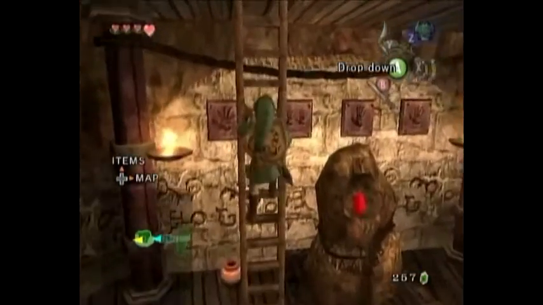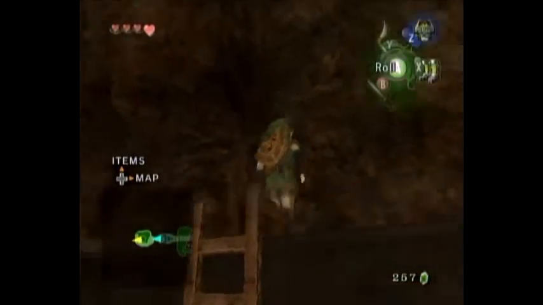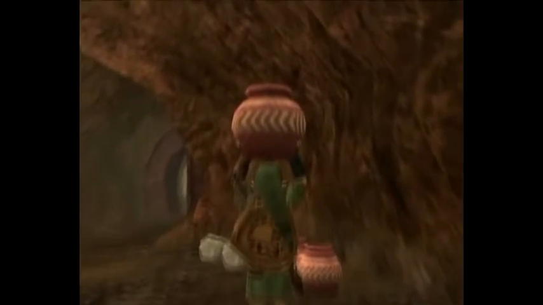Wonder what that statue is for. Has kind of a red egg in it. Maybe it's the key to swap and stop. Stop and swap. I just accidentally stopped and swapped the words.